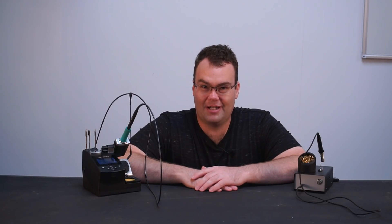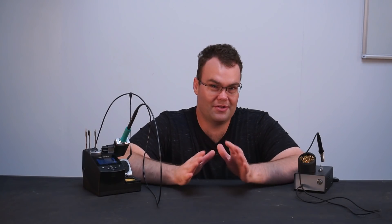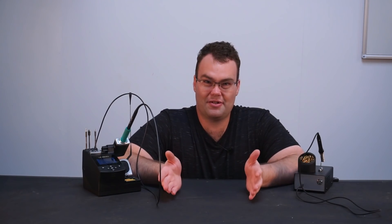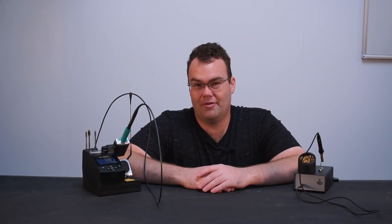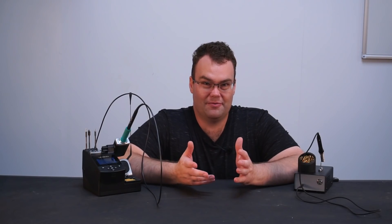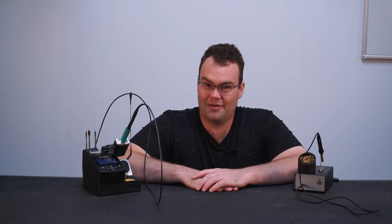So final thoughts — let's be honest, this is not a fair comparison between these two irons. They're in two completely different price points aimed at two completely different consumer markets. If you're a home gamer soldering or repairing the occasional circuit board or light to medium gauge wire, then the TS80P is a good option offering great value for money. However, if you're a professional soldering heavy gauge wire or circuit boards with inbuilt surface mount heat sinks, then the performance and power output the JBC offers might be your only solution for those tricky jobs. Both irons are winners in their own respective categories.